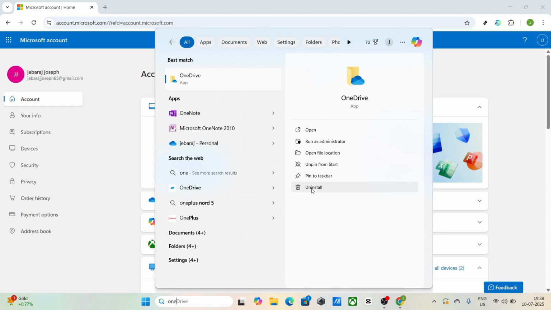And there you have it. By following these steps, you've successfully disabled OneDrive and removed it from File Explorer on Windows 10. Now you can enjoy a more streamlined and uncluttered experience as you navigate your computer. I hope you find this guide helpful in optimizing your system exactly the way you want it.